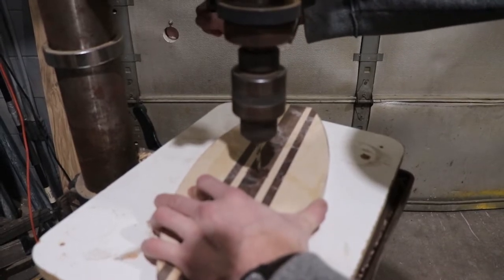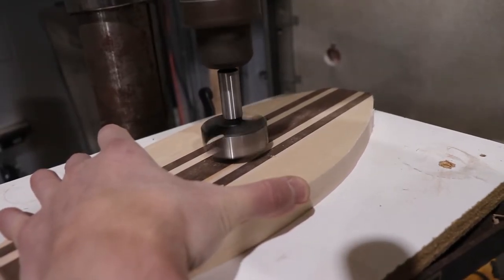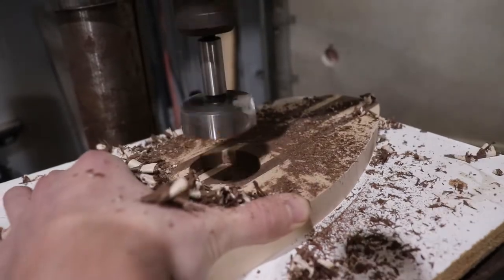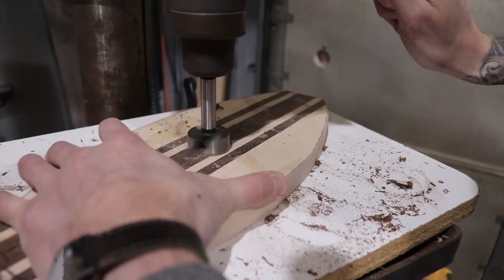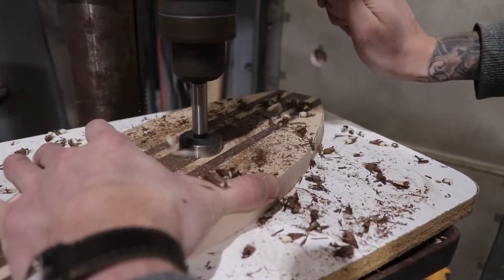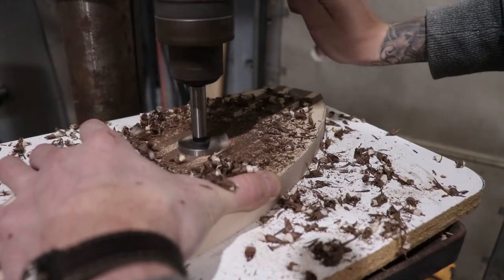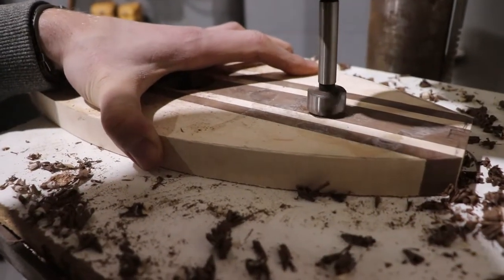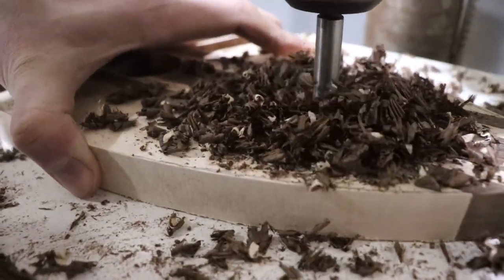This part is actually pretty important. I took a 3/16ths drill bit and drilled that right through the center of the board so I knew where to go from the top and the bottom. I took an arbor bit that fits the top of the wine bottle and drilled into the board about three quarters of the way in. Then I flipped over the board and used my smaller arbor bit to drill through the top, lined up to the 3/16ths pilot hole, to ensure that the holes would be centered with each other. I then took the arbor bits that fit my stem glassware and drilled the holes for those on the sides.